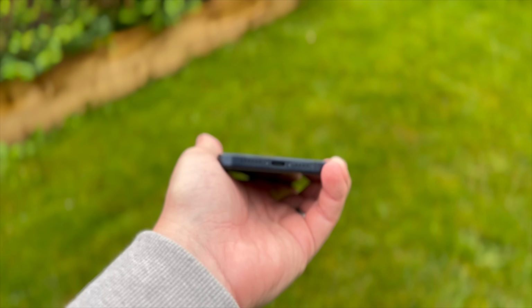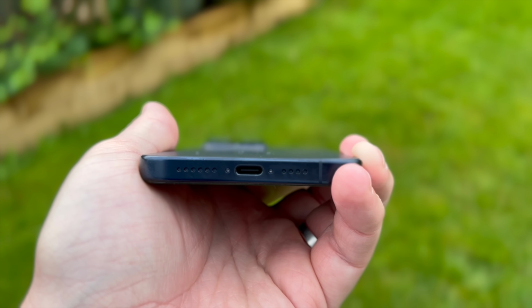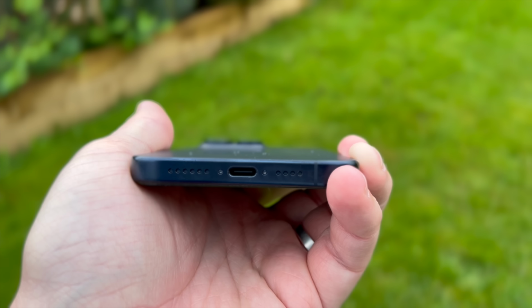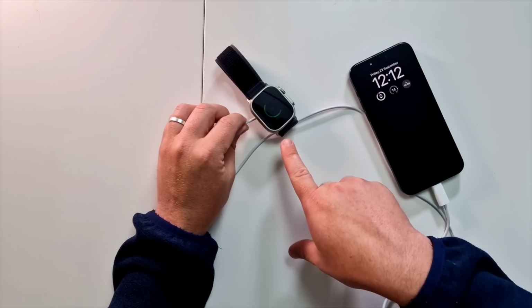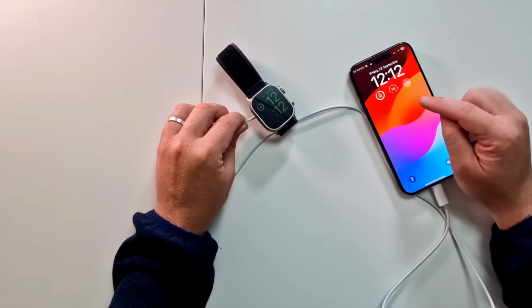Moving on to the USB-C port that we have right here, I began to realize how useful this was as I got from day 4 to the end of the week, my first 7 days with this iPhone. I learned that you could practically plug anything USB-C into this iPhone.